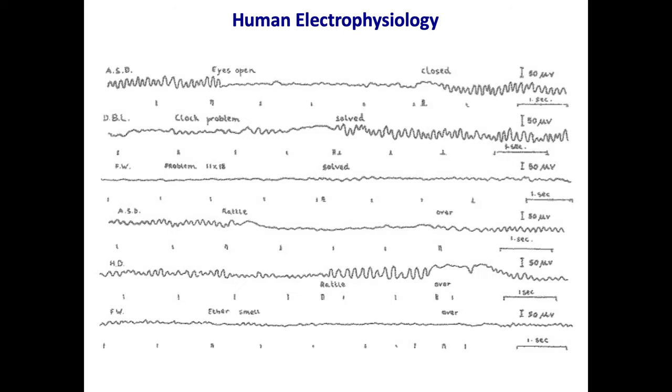So human electrophysiology was discovered in 1926 by Hans Berger who was a psychiatrist in Germany. When he was young at about 20 years old he had an experience where he fell off his horse and his sister had an intuition that something happened to him and she asked their father to send a telegram. This had a very strong influence on him. He thought there was some experience of telepathy and that's what pushed him to record brainwaves and see what's happening in the brain.